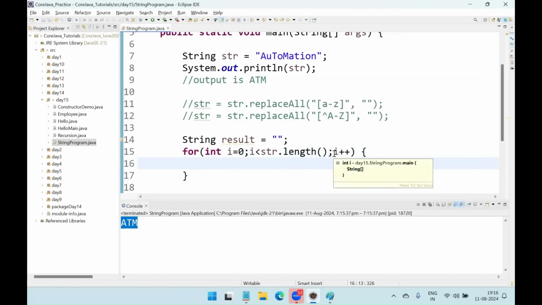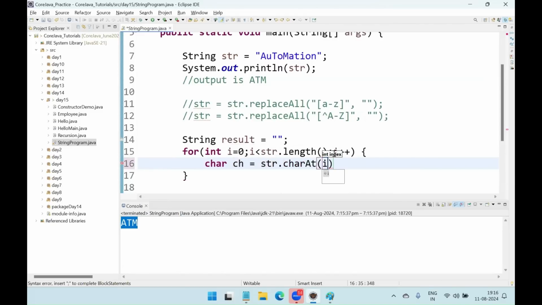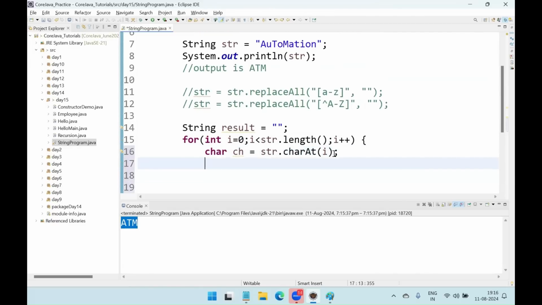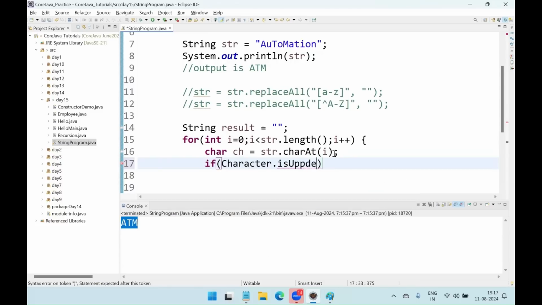So inside the loop what I should write, I should take a char variable and take each and every character. So same logic whatever we used in the reverse logic, right? The charAt method, I am taking the same method here also. But inside I need to write an if condition and say Character. Character is an inbuilt class, and here I have to use isUpperCase. So isUpperCase of ch I need to pass.